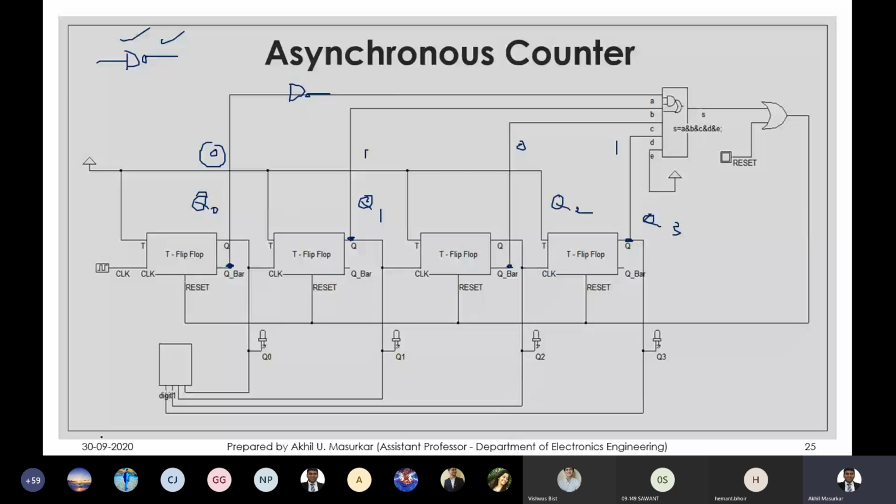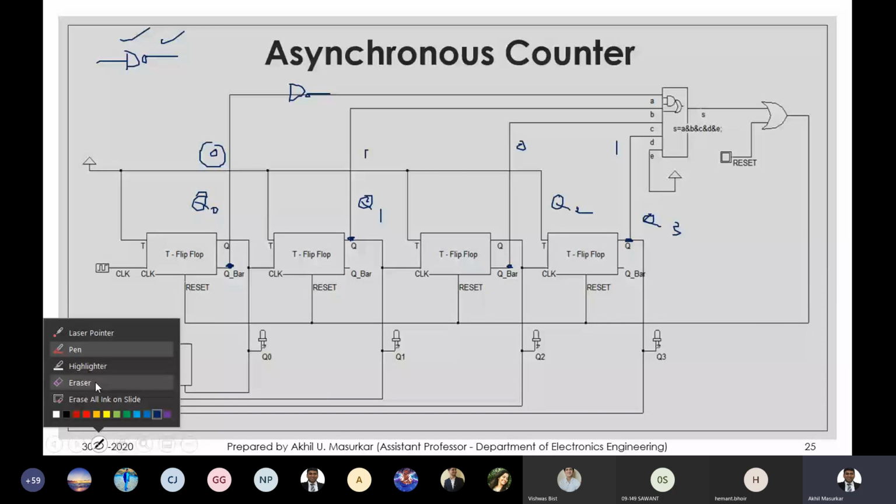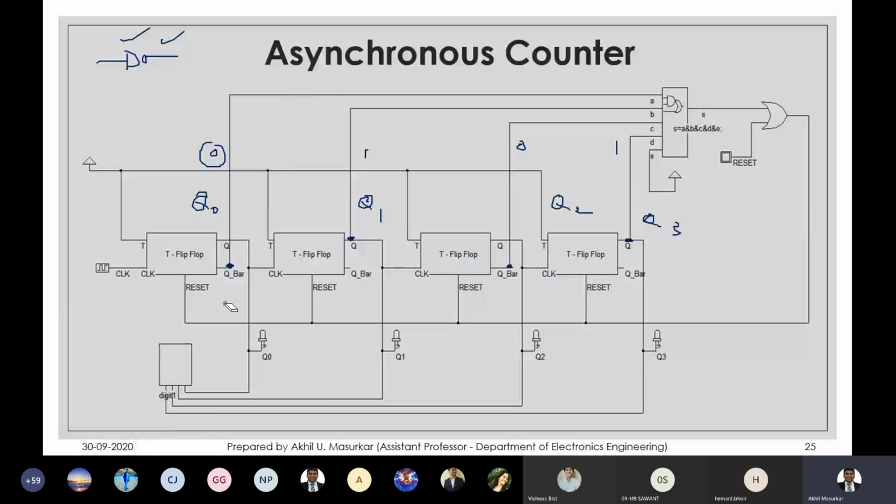And a NOT gate is simply negating. So why unnecessarily use that gate? Directly use the Q bar, the other output which is already there with us. So when this is the case, at that time all these outputs will be 1, 1, 1, 1, and this is permanently connected to logic 1 because we have a 5 input gate in DSCH.